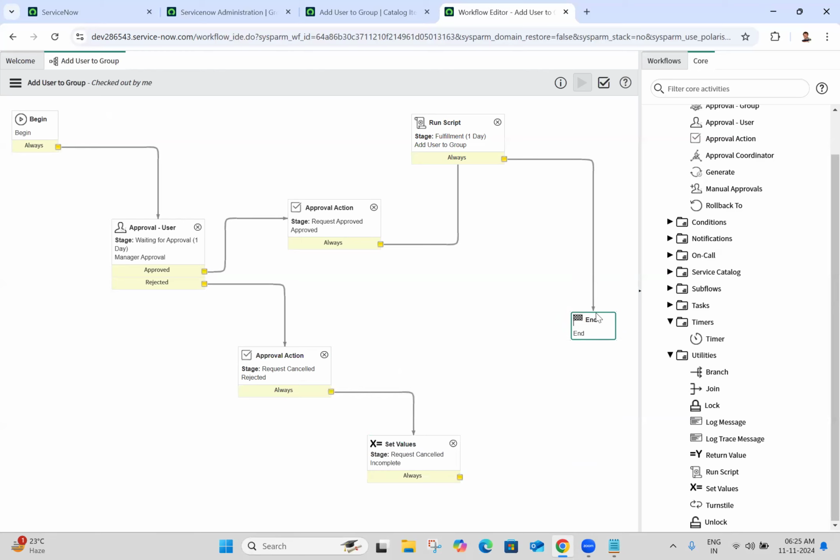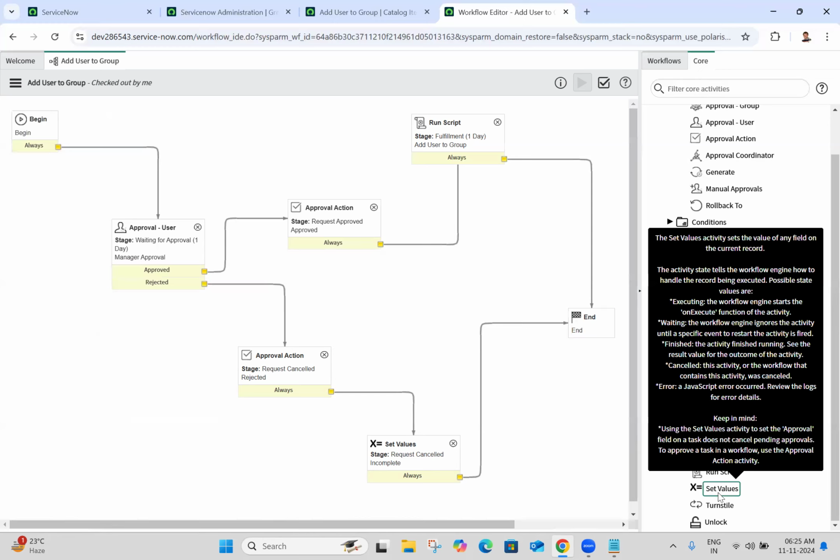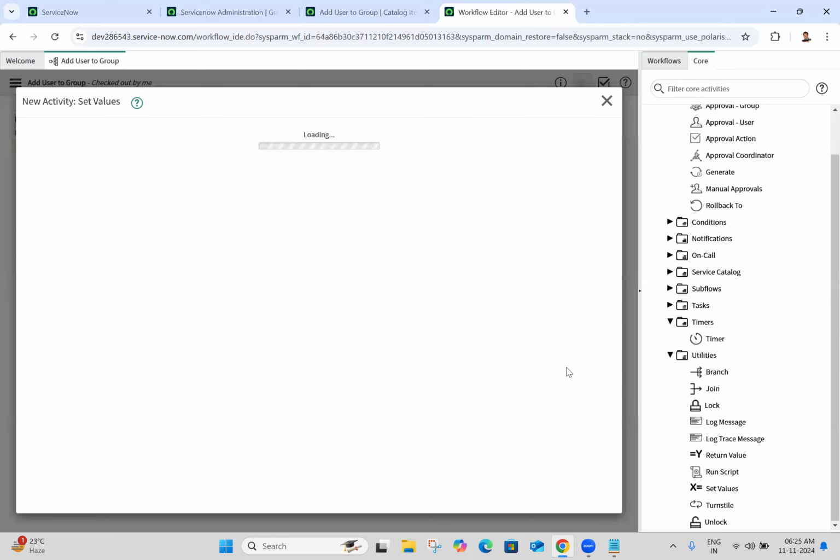You can bring this here. I just provided the drag. Here you can say if RITM approval comes, it is adding user to group. Then after that I want to close the RITM, I want to close the request. I'm just bringing another set value activity.